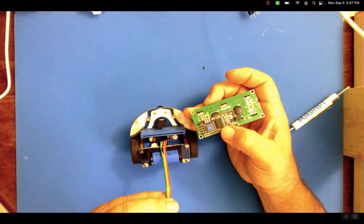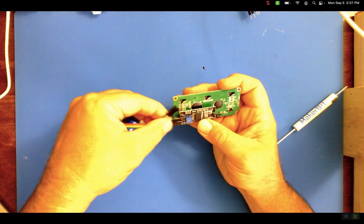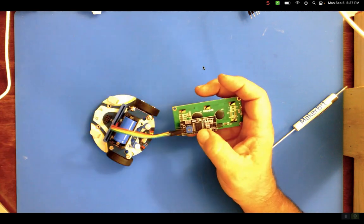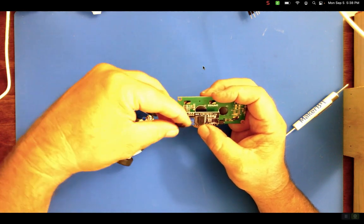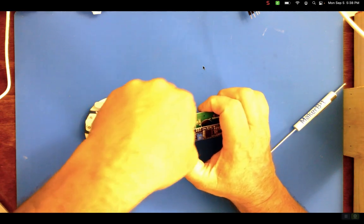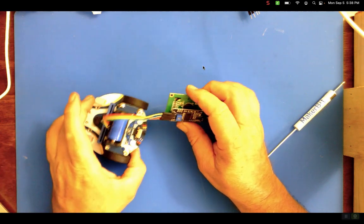So my red is ground, and my orange is power. And then on this one, it's actually pin 19 and 20, which are flipped around. Pin 19 is the SCL, the clock. And that's my yellow. And then green is pin 20. So I need to get pin 20 in there. And then pin 19. So I had a little twist of the cable.